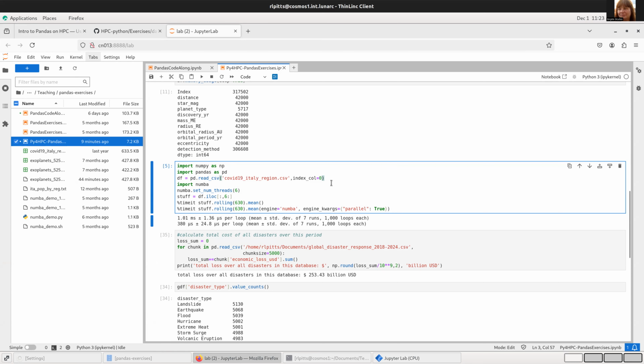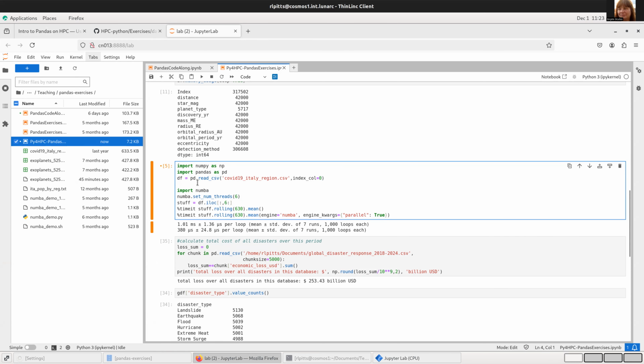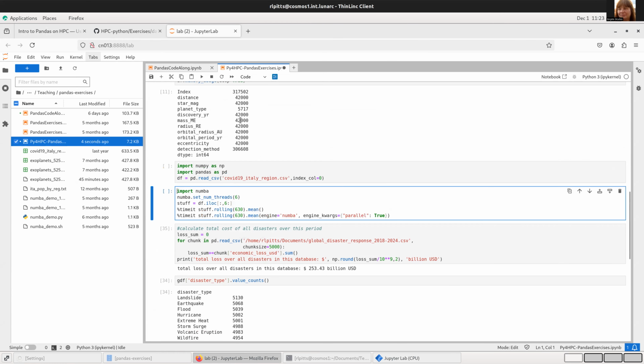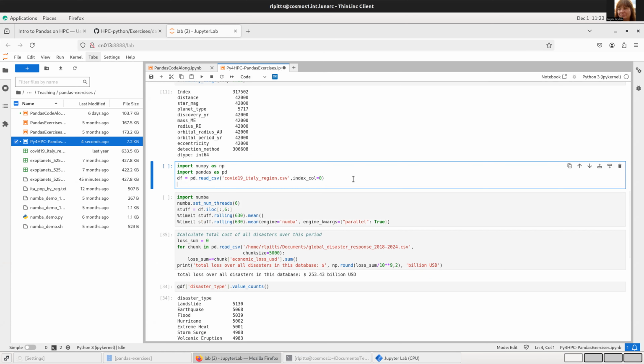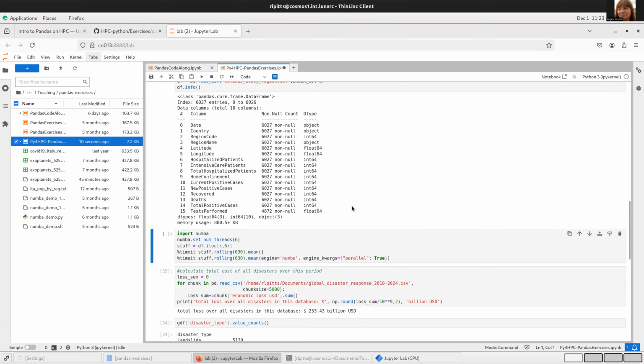So I will split this data frame here. What I'm going to do is df.info, just so you can see what I'm loading. So it's got about 6,000 rows. It's basically a time series over 21 regions of all of these different stats taken during the COVID pandemic over the course of the first, I think it's a little bit more than a year, but not by much.